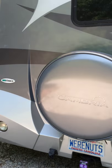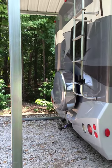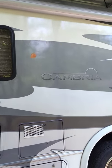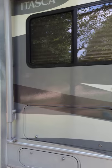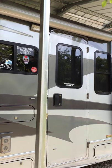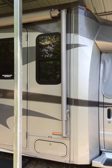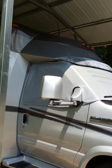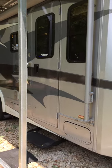I thought I'd make a video of the RV since I've got a lot of friends that are curious about it. There it is — it's an Itasca Cambria, I want to say it's like a 27-footer. Everyone's got that boring old brown or tan interior; I think every single RV has to have that crappy paint scheme inside. So we did a little different — we're keeping this one. It's a 2008. Let's go inside.